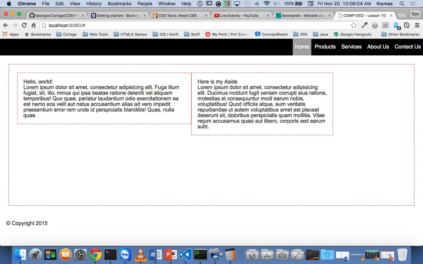Okay, I need a space in between here. There's a couple of ways to do this. How do I do that? I want an offset of about 1 column, and usually it's 1 or 2 columns. So let's call it an offset of 1, where I can also do something like this. I want to push everything to the right by 1 column. So push 1. Let's make a layout like that.